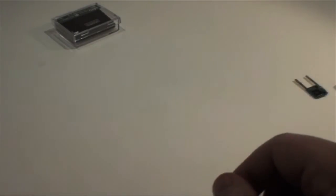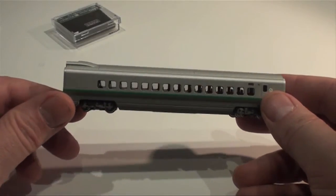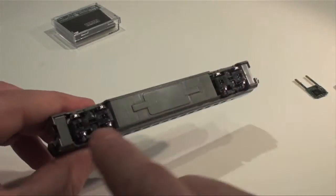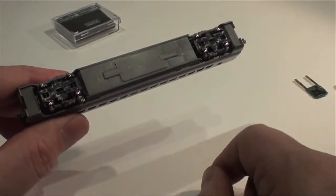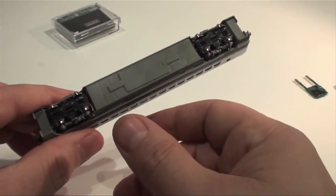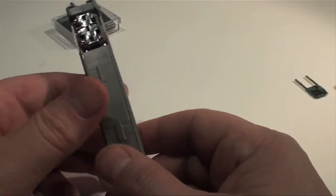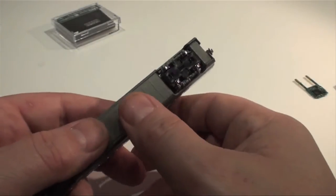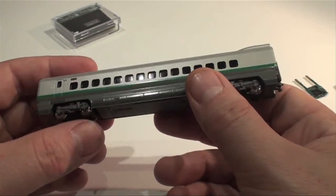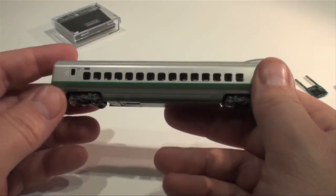That's the EM13. Here's the motor car. Again, nice job by Kato that you can't see the motor in there, but nevertheless, there is a motor in here. And if you flip it on its back, if you're ever curious, the car with the gears between the wheels is where the motor is. And also I'm noticing at this time that this car does not have any traction tires on it. I was actually surprised by that, but perhaps something I need to think about is how many of my Kato and Tomix and other trains actually do have traction tires, because perhaps it's not common with Japanese manufacturers the way it is with European manufacturers. Anyway, here's the motor car.